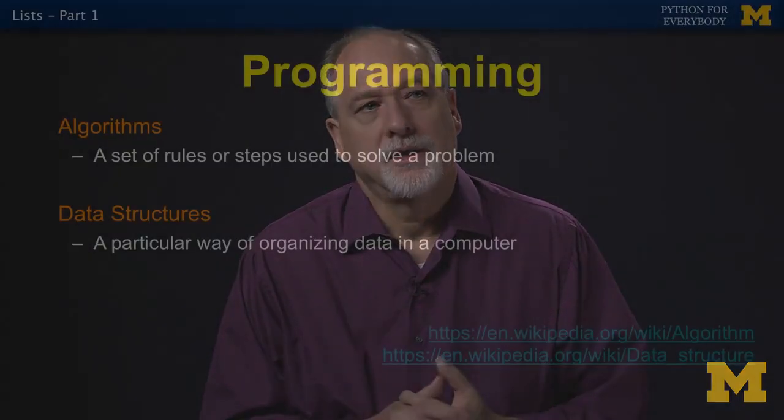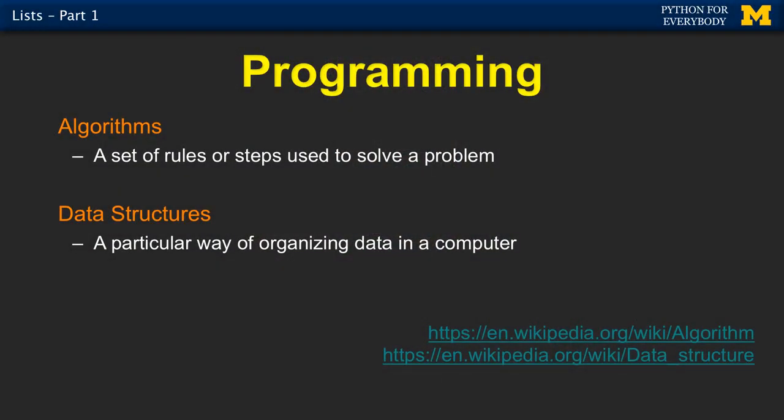Data structures are structured variables. And up to now, we've been using very, very simple variables. We've been using variables like x equals or y equals or whatever. But there are more complex ways to use memory, use the variables. There are collection variables. And so this is the first time we're going to really start talking about ways to use variables differently. And the design of your variables, the design of your data structures, how you organize your data while your program is running, can help you solve your problem. So you have a set of steps and you have an internal shape of data.